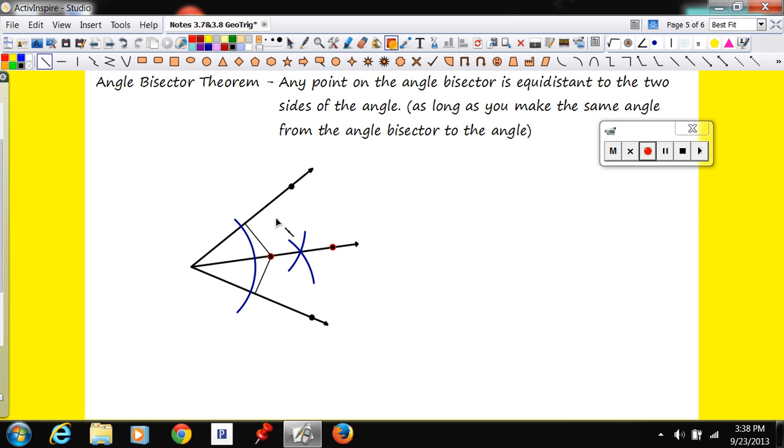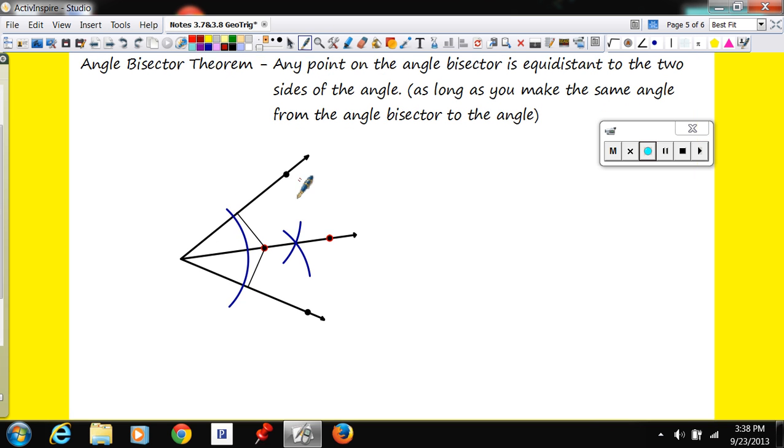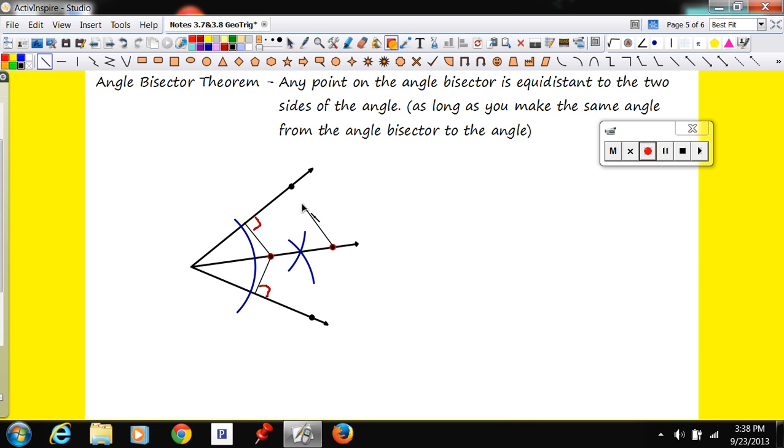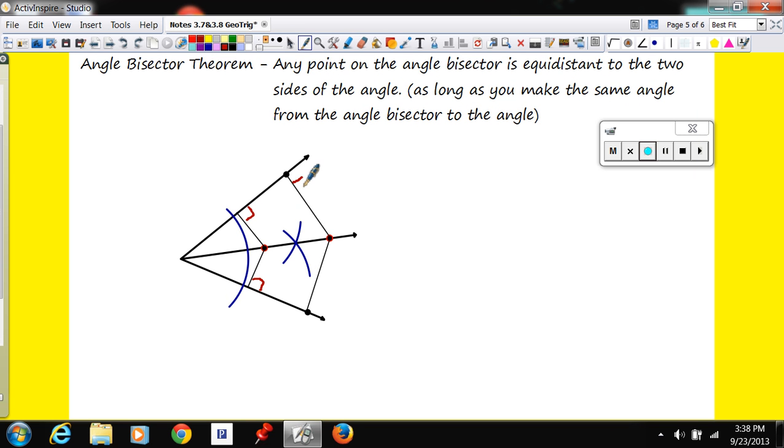Now the only way this works is if you're using 90-degree angles. So you got to go to them at 90 degrees, otherwise it's going to be way longer, way different. But if you're going at 90 degrees to both sides, it's going to make the exact same segment. So this one at 90 degrees would be the same as this one at 90 degrees. So you could put in your little 90-degree box to show that these are right angles.